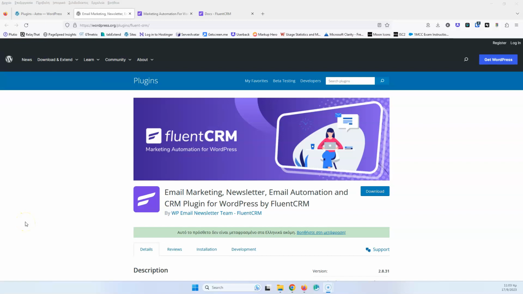The first one is that this plugin will not offer an email marketing service, so you need to go and register somewhere in order to get an email marketing service and send emails through that service. This is just the platform that will send the emails, but you need to have something else to send them through. If you leave it to your hosting and your server and send those emails through that, probably you will go into the spam folders of your subscribers, and also maybe you will get a notification from your hosting provider that will say do something about that.